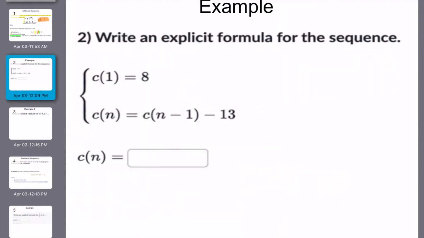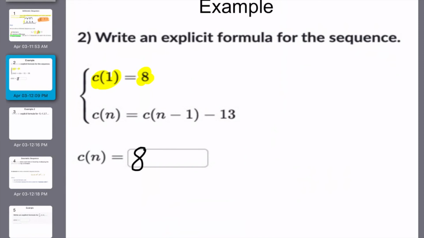This first example is actually something that I copy and pasted directly from Khan Academy. So this is something that you should have seen or something like this. So if we remember everything that we need in order to write an explicit formula for an arithmetic sequence, we need our first term, our difference, and our term number, in this case n. This is automatically telling me that my first term, which is indicated right there, is equal to 8. So I know that 8 is going to be in my equation or in my explicit formula.